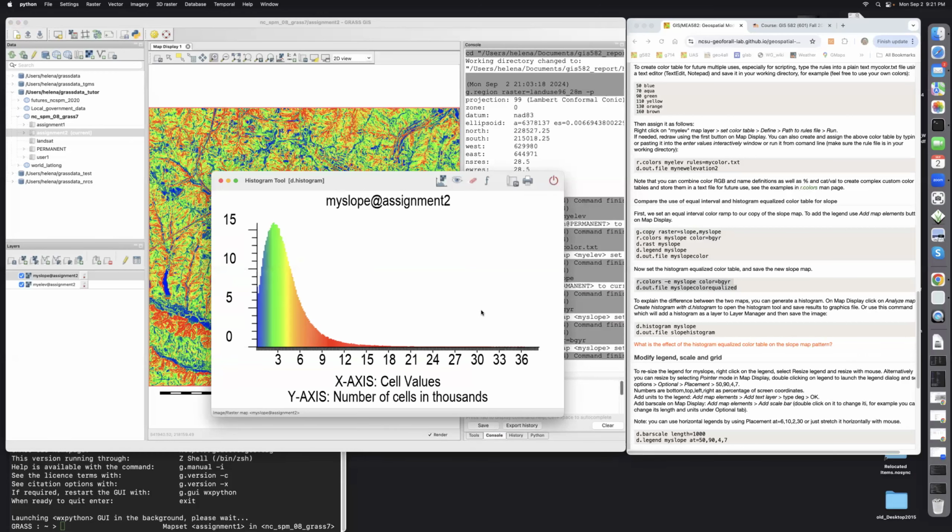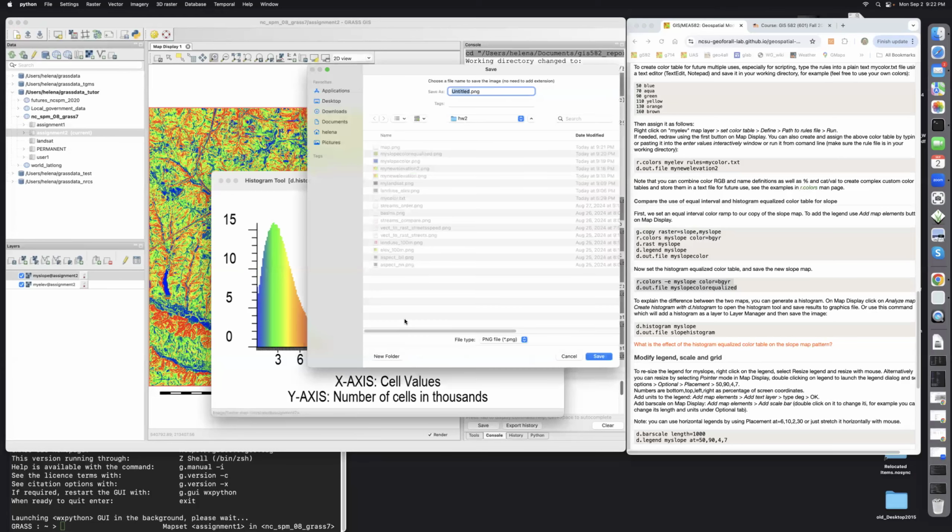So you can see that most of the values are indeed between 0 and 6 degrees. So let's save this as well for your report, and then you should comment on what you actually can understand about slope distribution when you display with the regular interval ramp and when you display the slope map with the histogram equalized color ramp.